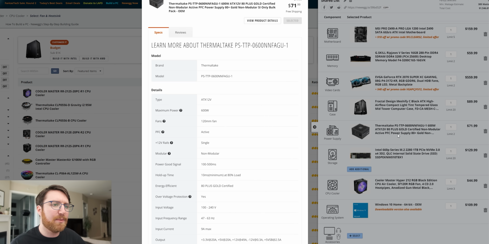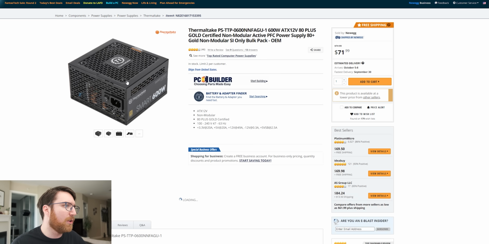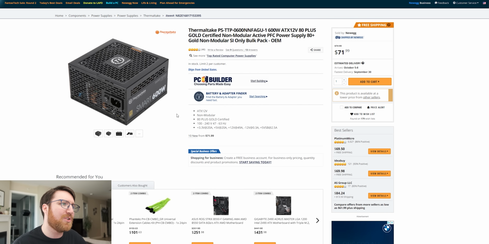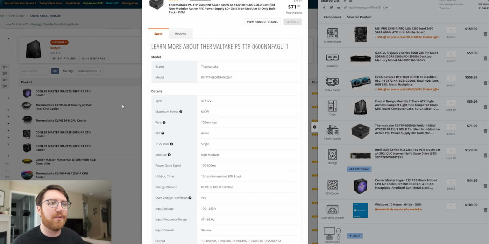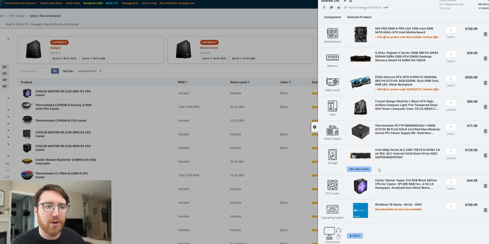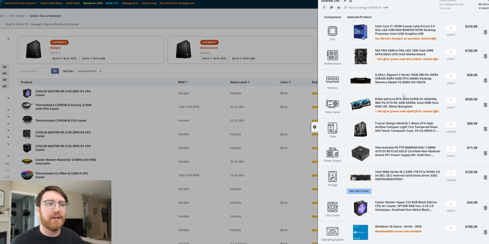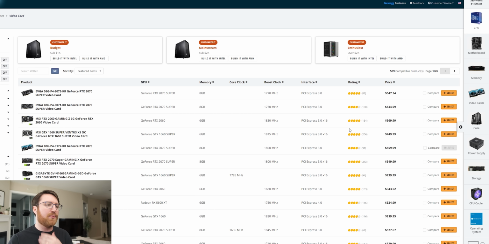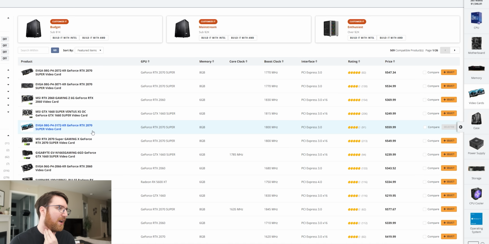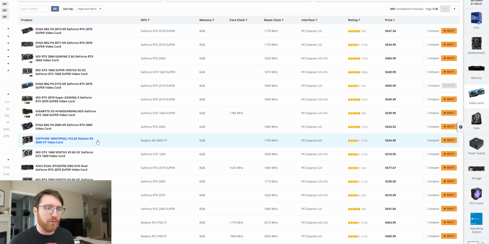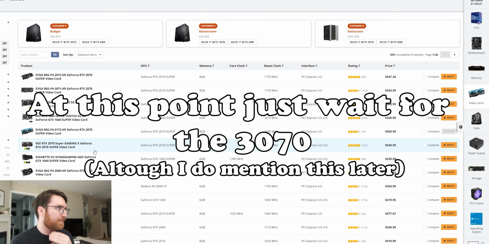Ooh, the power supply is a Thermaltake one, that Smart unit. That's okay. These are decent power supplies. If you've used one of those and had an issue with it, let me know in the comment section below. And then they upgrade to a 1TB SSD, so that's a reasonable upgrade. And then they've got an RTX 2070 Super XC here for $560. So let's see what the other 2070 Supers cost.